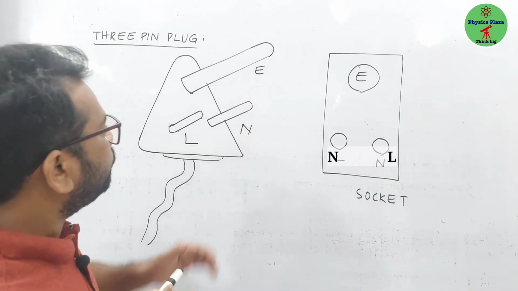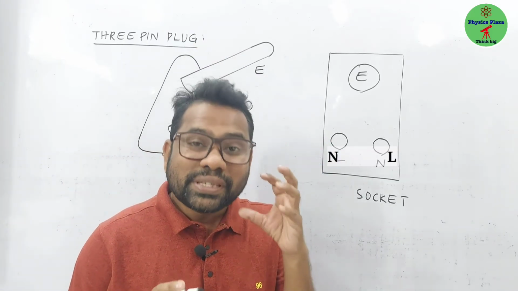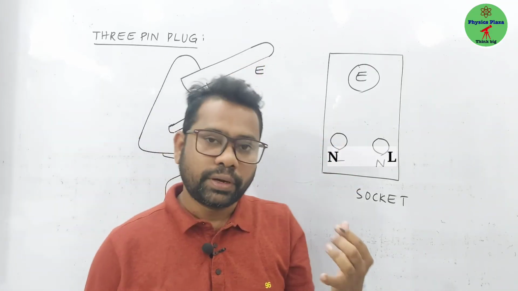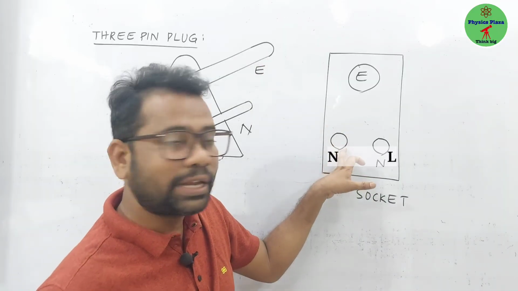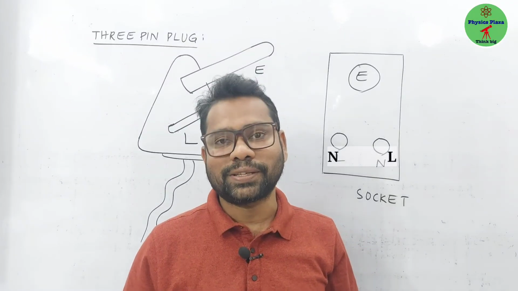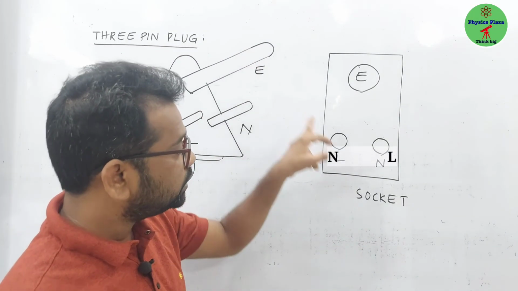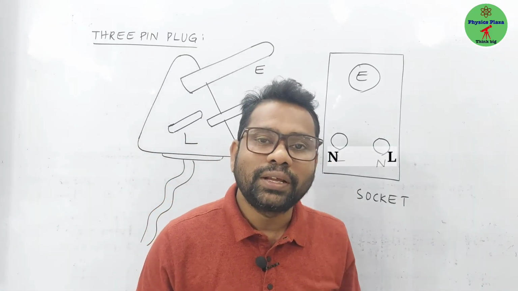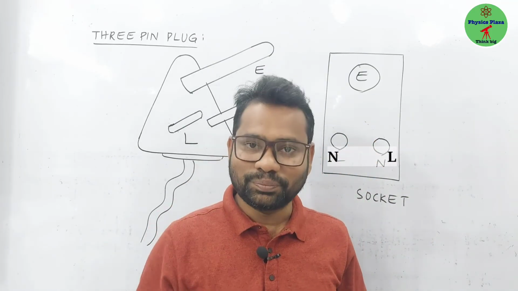The second one: why should this earth connection be very thick and very long? Children, by mistake also this earth wire should not be connected to the live wire. For example, when you are talking on the phone, if you try to put it in, the earth might go to the live wire. Which means you are bringing 220 volt in contact with 0 volt. Too dangerous. Clear? So by mistake also the earth pin should not go to the live one. That's why it should be very thick. Why should it be long? To establish the earth connection first, it is long.